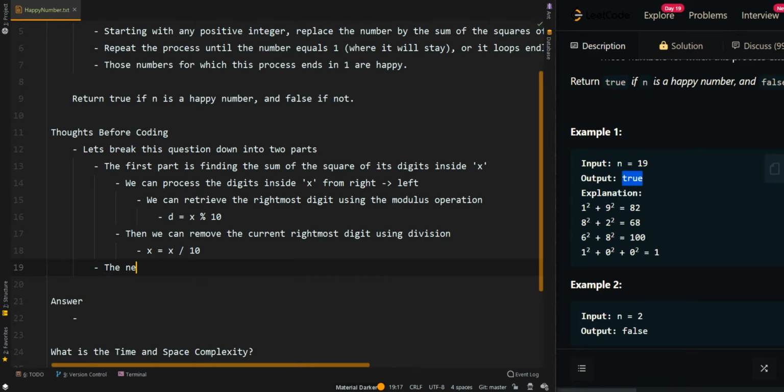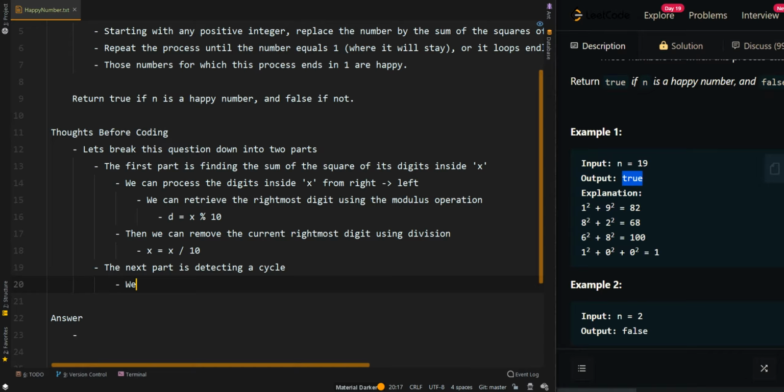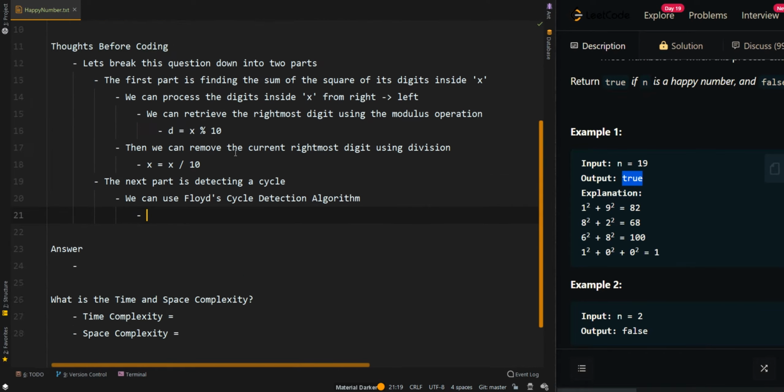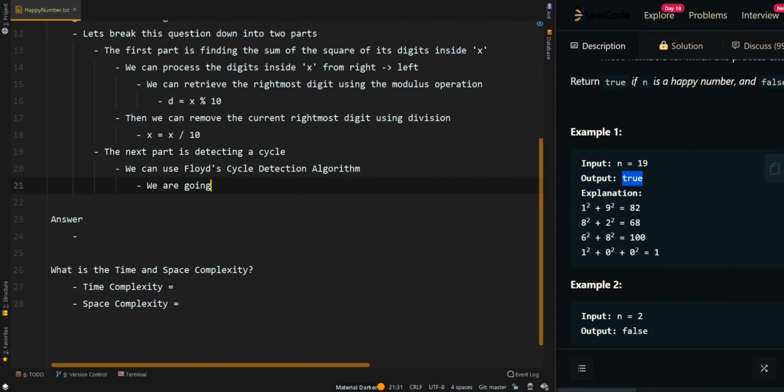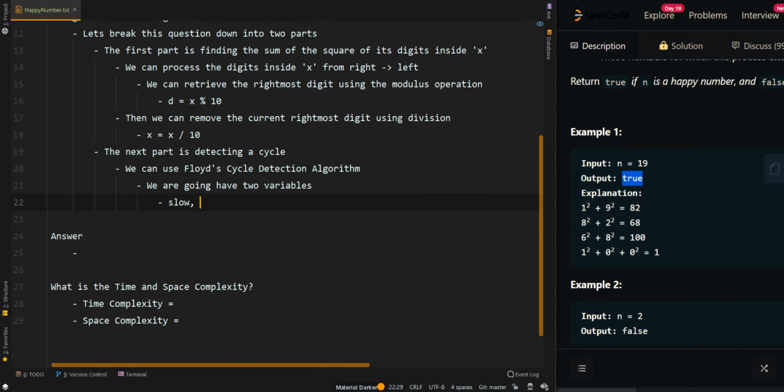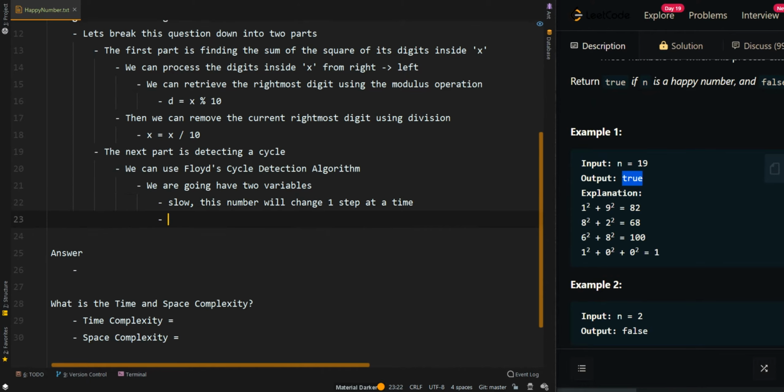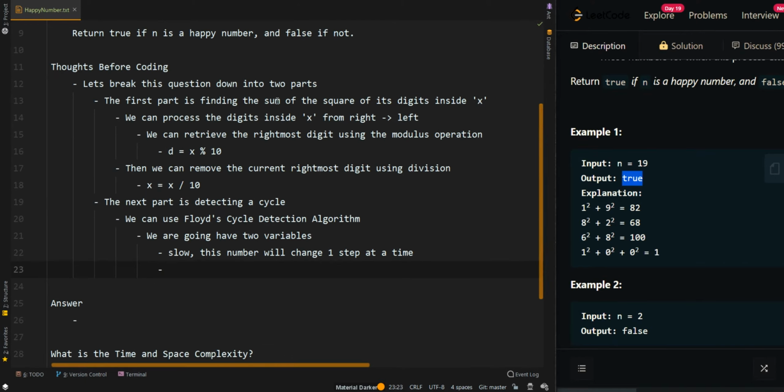Now the next part is detecting a cycle. We can use Floyd's cycle detection algorithm. In this case, we are going to have two variables. Slow will change one step at a time, and when I say change, we're going to find the sum of the square of its digits one time.